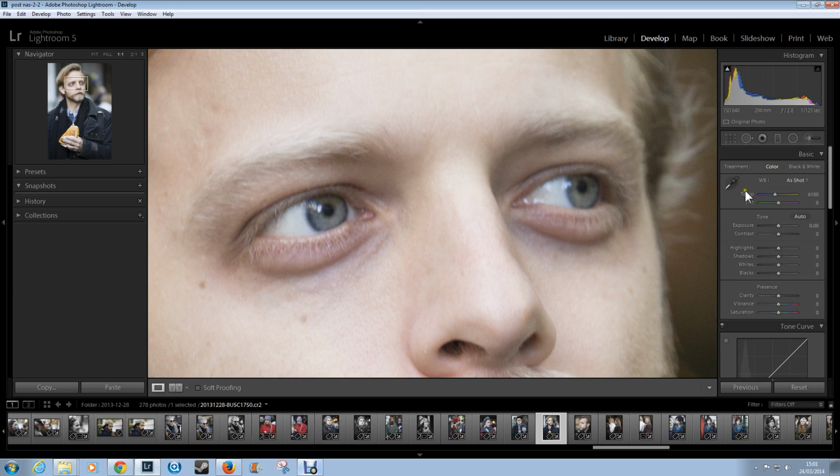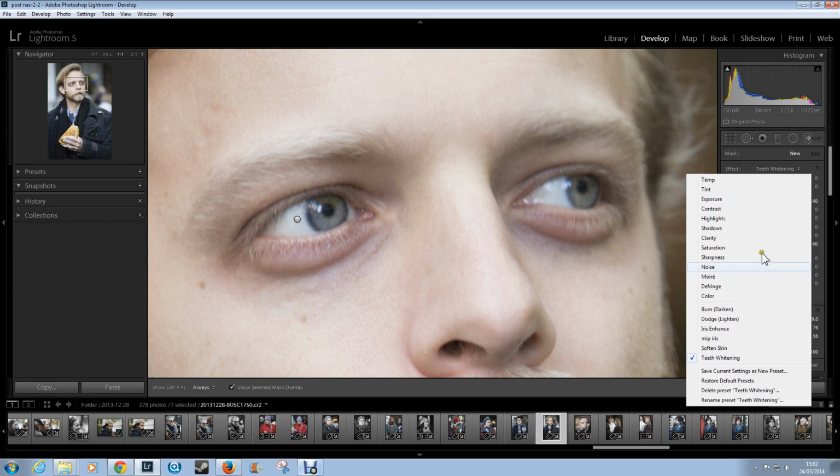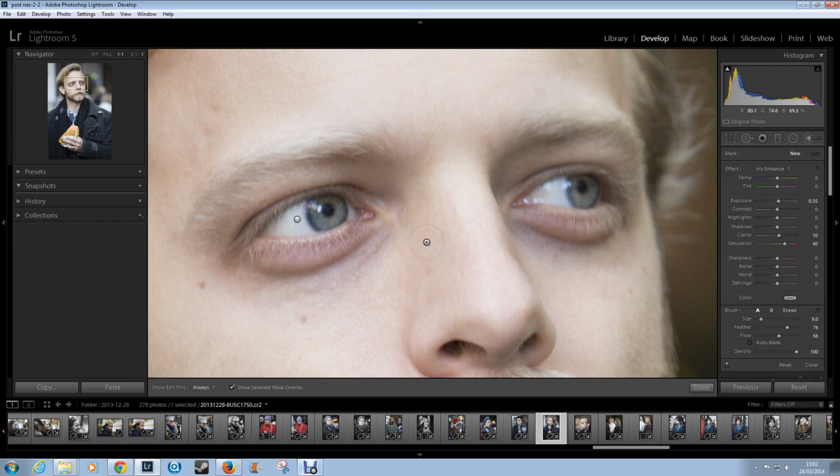But one of the interesting ones is how can you create your own, and what can you do with them? Because sometimes if you do this a lot, you might want to combine effects together. And I'll give you an example. If I did something like iris enhance, and I want to enhance the irises of this guy's eyes, it's not the sharpest shot. Not too much detail in there, but we might want to brighten them up a little bit, as you can see here. Let's brighten them up a little bit more. Let's boost the color within them.